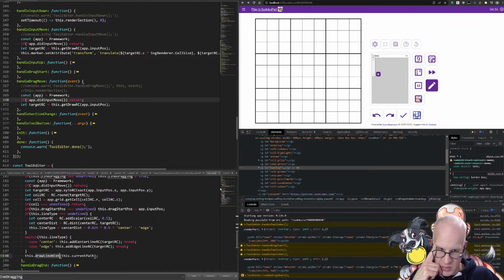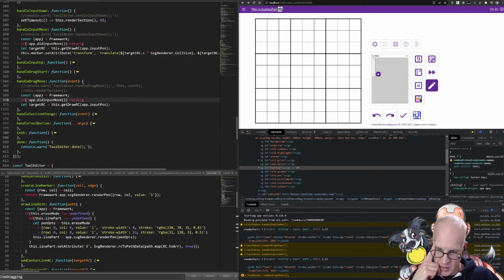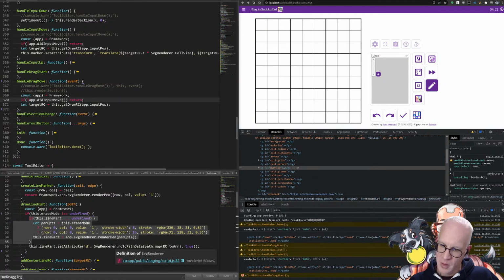Now this draw line hint, currently it uses the line part. Okay, so it caches it basically and then just updates. So here it actually updates the D attribute. Fair enough.